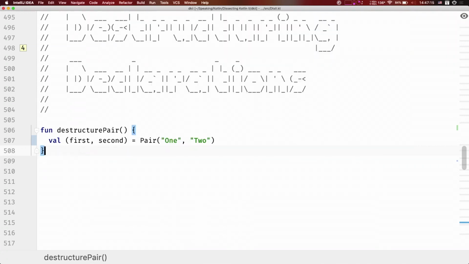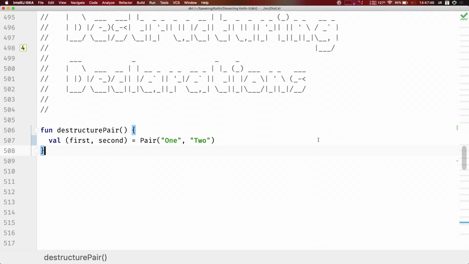But with destructuring declarations, in the same line, I can both declare a val, give a name to it, and by the position that it is in this parentheses-wrapped list, say, hey, this first val gets the first property, the second val gets the second property. And it's all based on the order in which you define these value names.